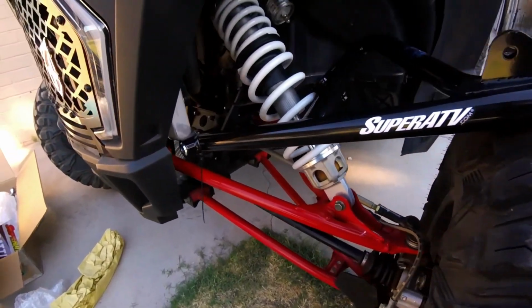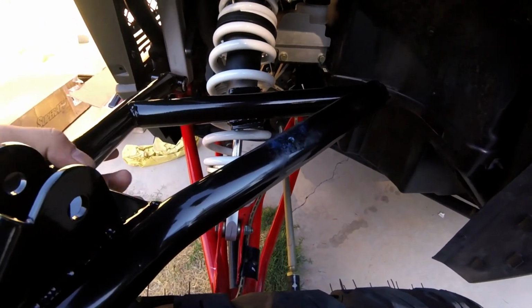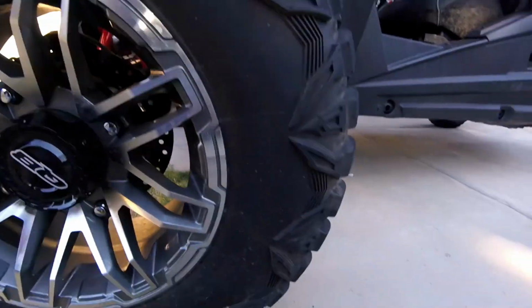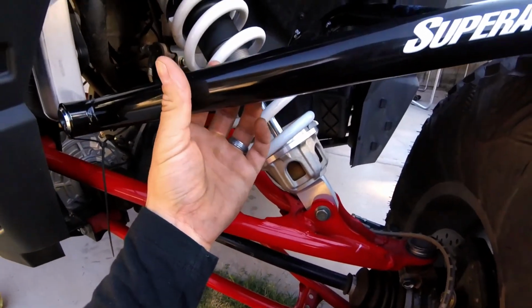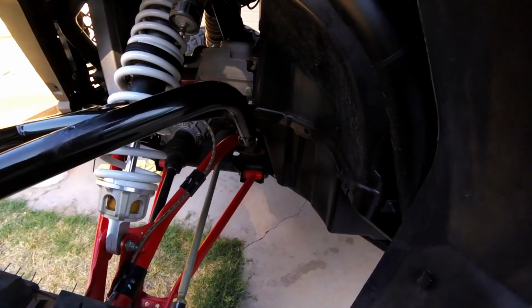Here you have the upper control arm for the driver's side. These are high clearance forward offset, so you can see it'll bring my tires 2 inches to the front. They say I can clear 33s, which right now I have 30s. I'll probably go with some 32s. I just wish they had made these in box. I would have bought them, but they didn't. They just had a tube style. So I got them all in black. They look nice and clean.